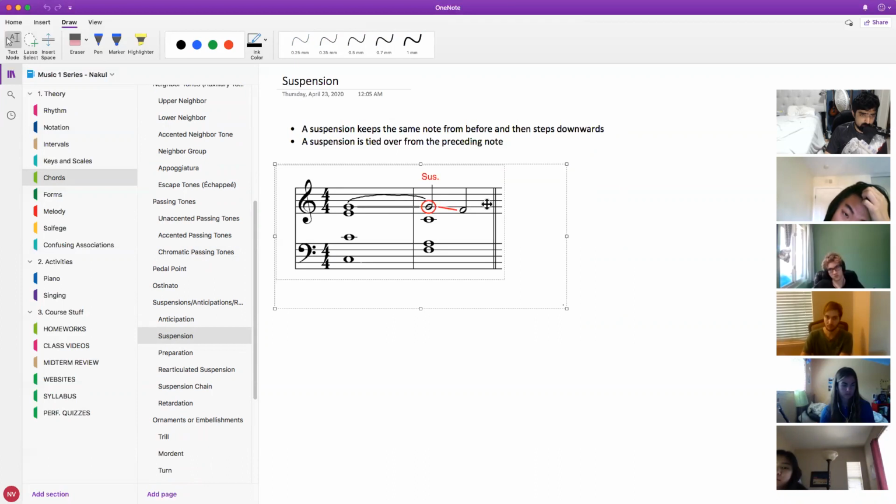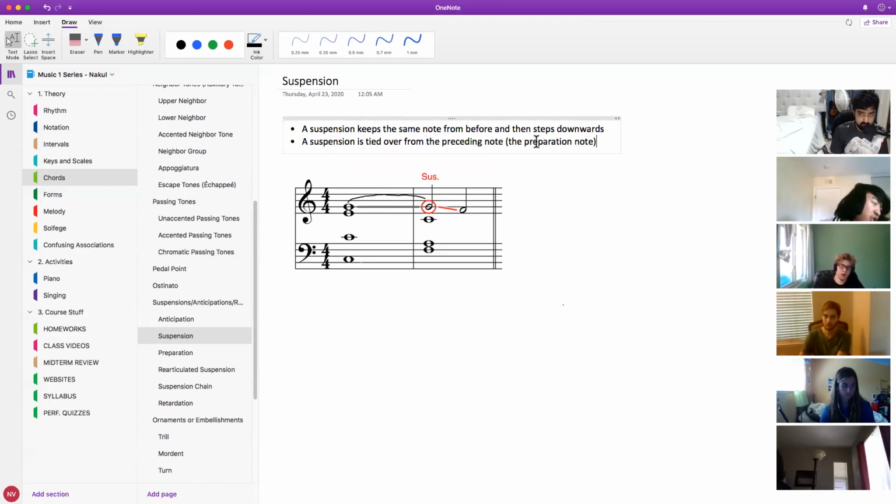It's tied over from the previous note, which is called the preparation note. Importantly, the note it's tied over from is consonant for the previous chord. That's why they call it the preparation note. It's consonant for the previous chord, and it's dissonant during the moment of the suspension. This is the suspension moment right here.